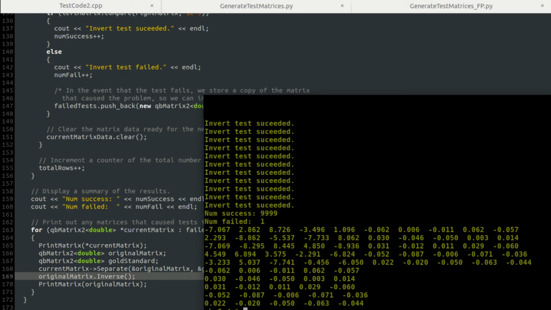And clearly the other 9,999 matrices that I tested here, they all passed my test, so they were the same between the two algorithms, between my algorithm and Numpy's implementation, to within 1 times 10 to the minus 9. And it's interesting that it is just this one that isn't. Curiously, actually, it is the same to within 1 times 10 to the minus 8. I know I only showed changing the threshold to 1 times 10 to the minus 6, but if you drop it down to 1 times 10 to the minus 8, then all 10,000 of these tests do indeed pass.